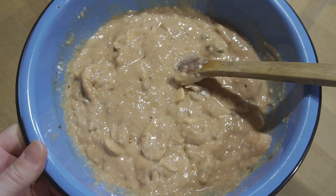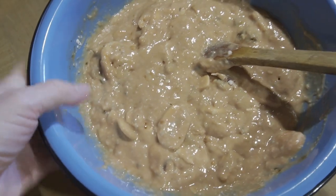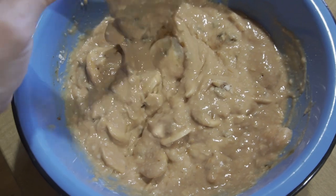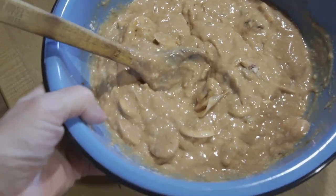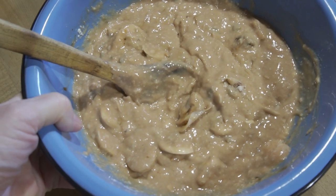While Joe is cooking the burger part of this, this is the gravy that he mixed up. I am going to set this out in the cooler and let it stay cool until he's ready to use it.